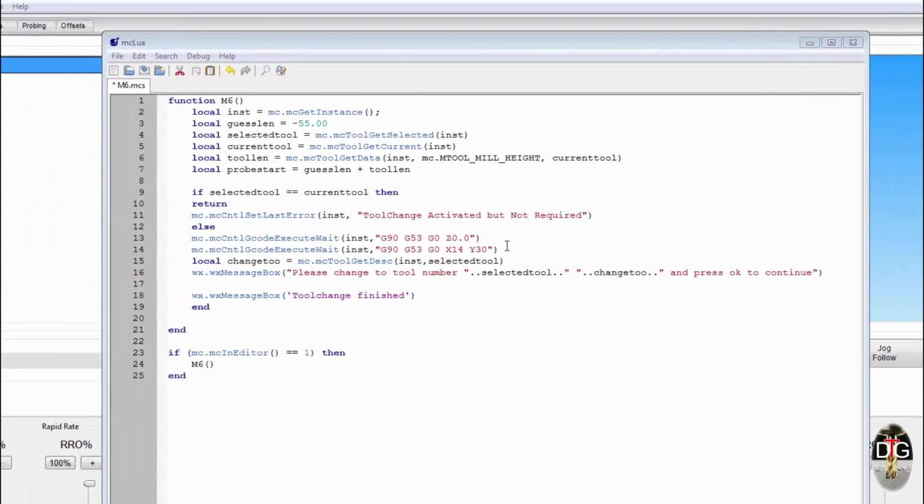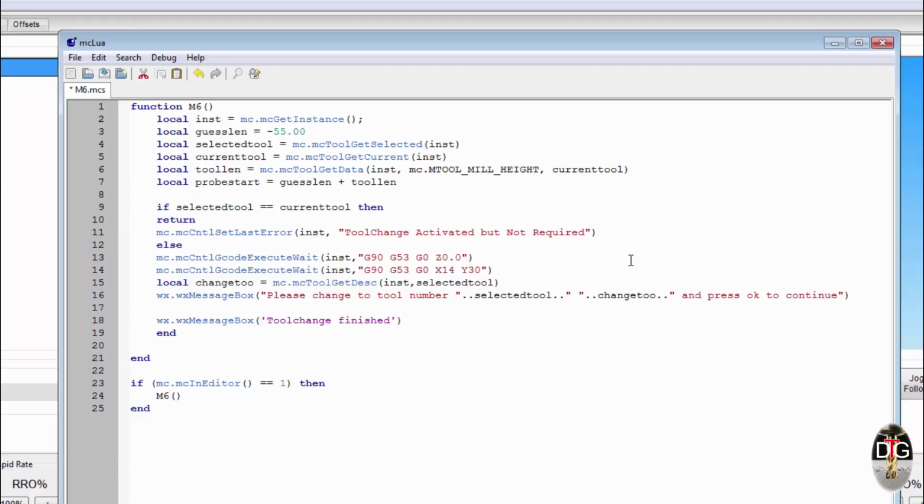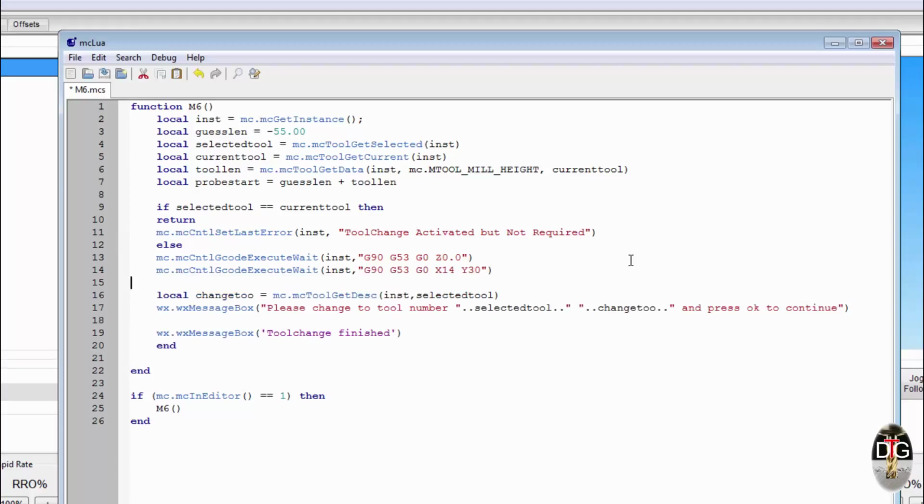So now we can put the spindle into a spot ready to do the probing. That needs to go before the local change 2 because we want to do this probing before we change the tool. So we're going to copy and paste or type it out, whichever you prefer. I just get lazy. We're going to move our Z axis.